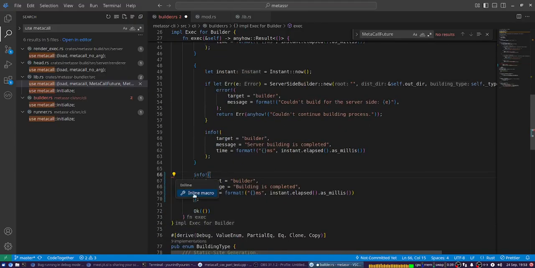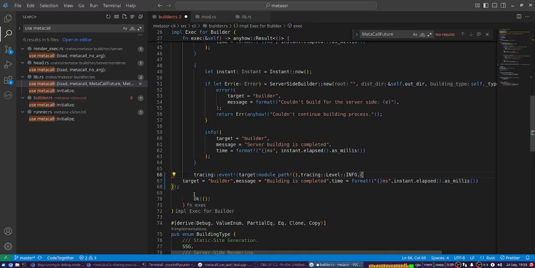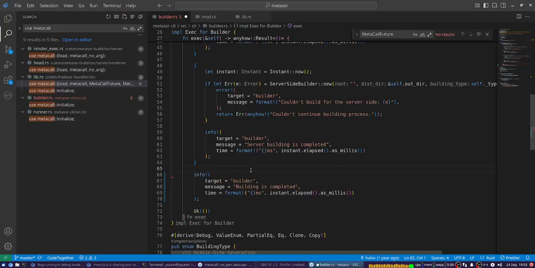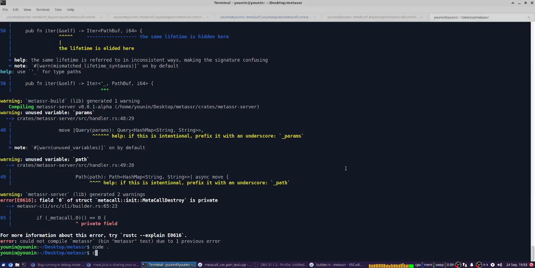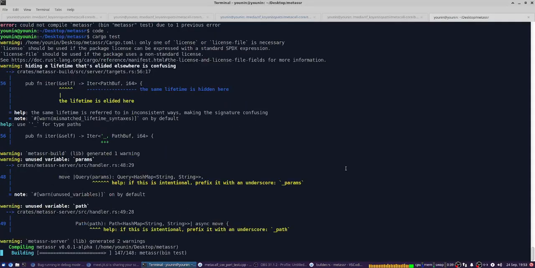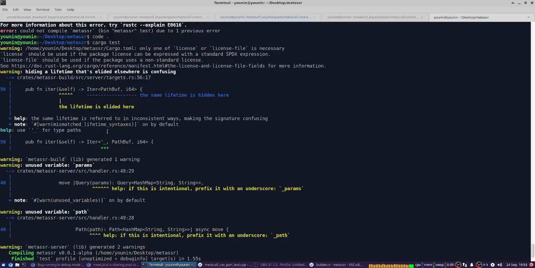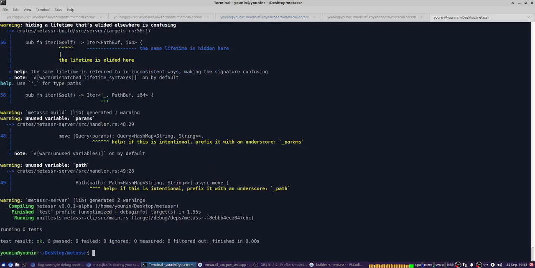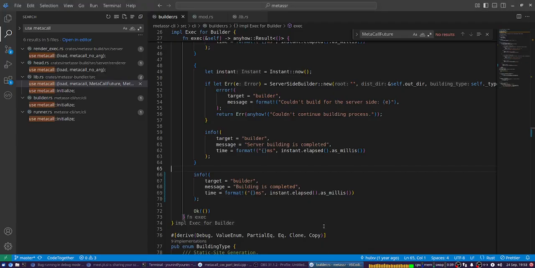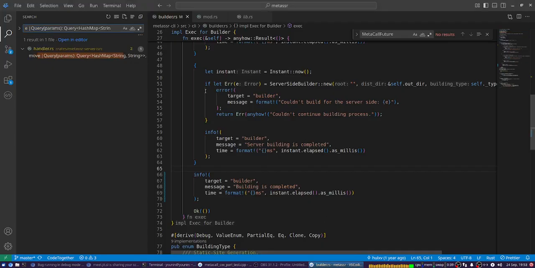Let me see this. What is it? Inline macro. Okay. All this. Why is this like that?